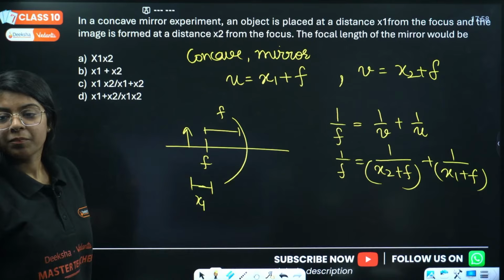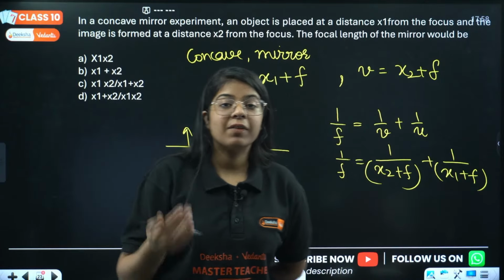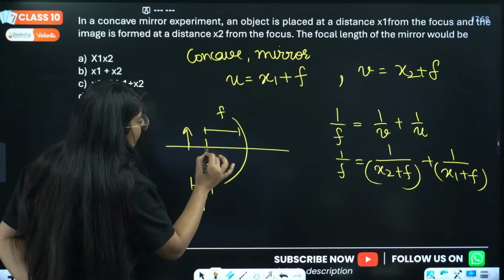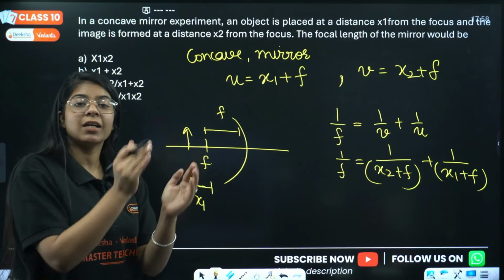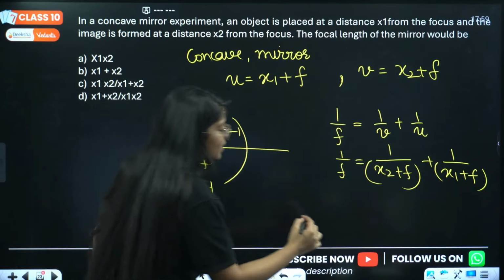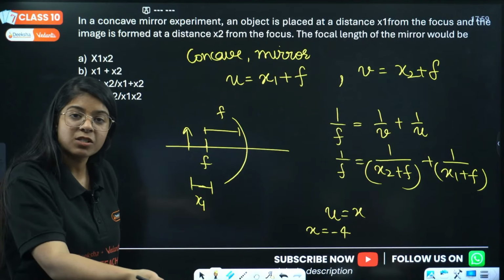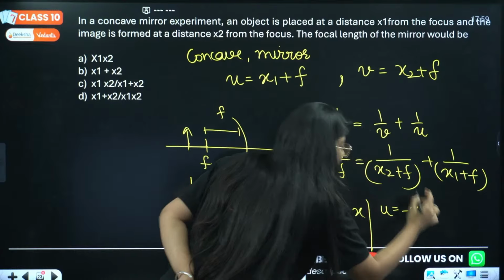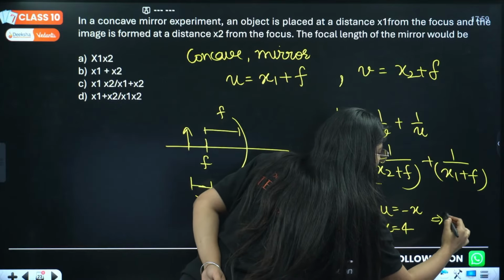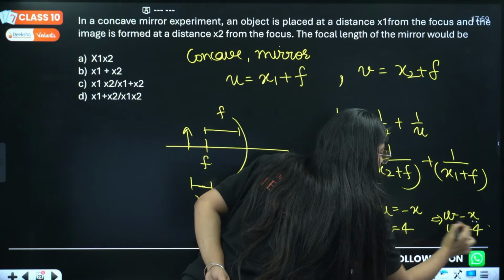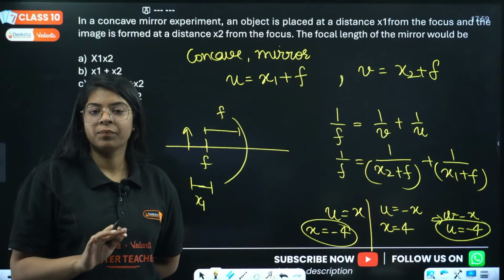Ma'am, why are you not taking negative u? See, I am not taking negative u because here no specific value is given. We don't even know if the object is between f and 2f, or before f, or after f. So whenever you have a question that includes variables, you can skip the negative. Let's say you took u as x and at the end you found x is minus 4. Then u will be minus 4. But if you took u as minus x in the starting, you'll get the answer just as 4. So eventually u will be minus x and u will be minus 4. In both cases the answer will be the same. There will be no difference. Understood the question?